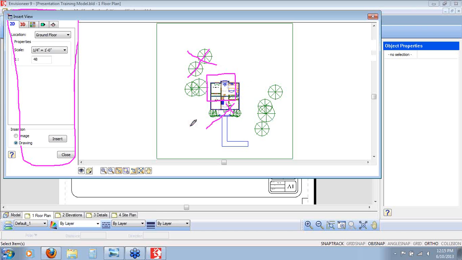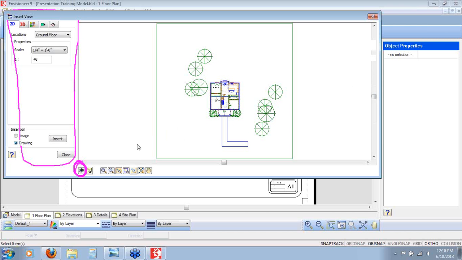What if I've got the view that I want to see, but there's extra elements that I don't want to include? I don't want to include the landscaping trees. I don't want to include the sidewalk. I can see lightly ghosted my second floor and my foundation because all the views and all the locations were visible in my model before I came in here to my Insert View dialog box. So if I want to get rid of some of them, that's when I take advantage of this eye right here. It allows me to filter things out that I don't want to see and I don't want to print out as part of my floor plan.